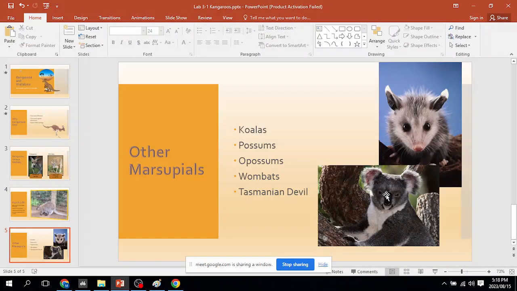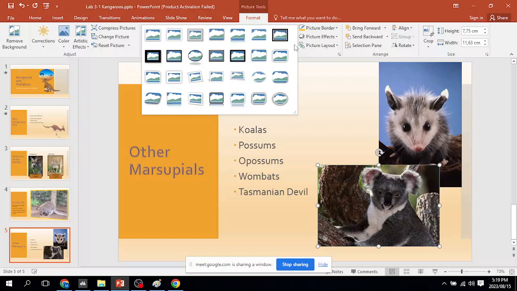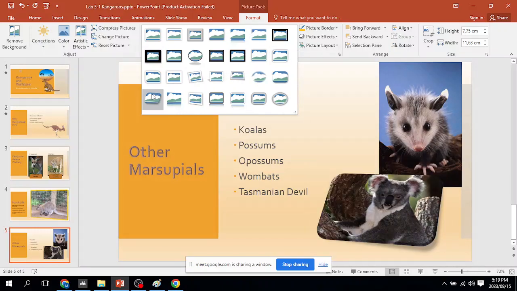Okay, it's a possum and a koala. It says apply the bevel rectangle picture style to the koala. So this is the koala. So we're going to go here and apply the bevel rectangle. Okay, and I think it's not perspective, it's bevel rectangle.